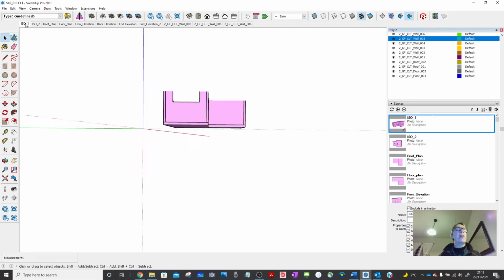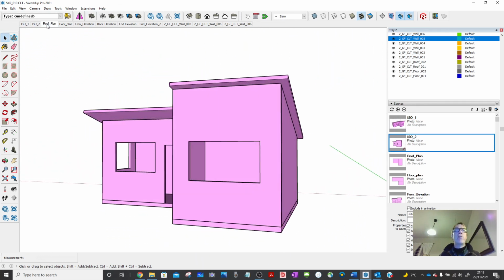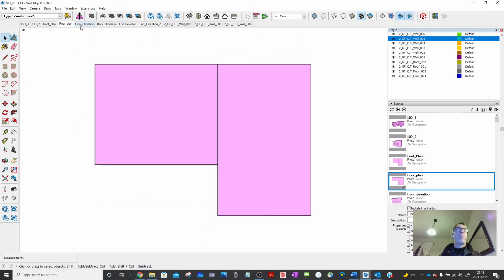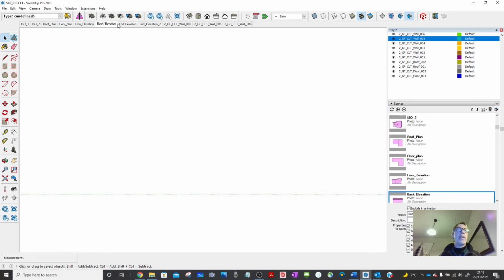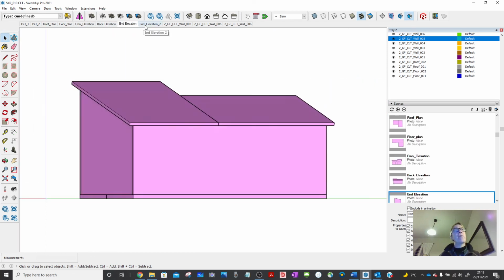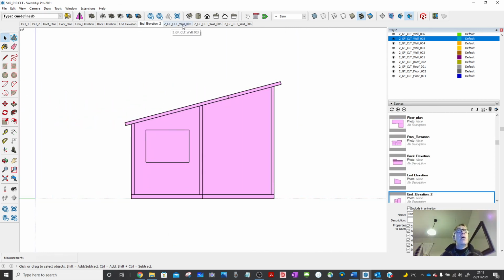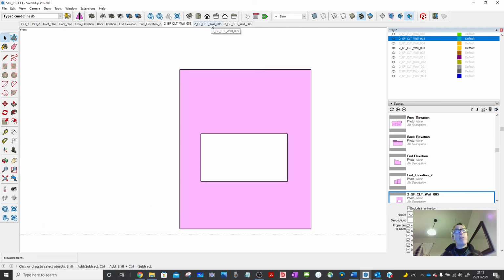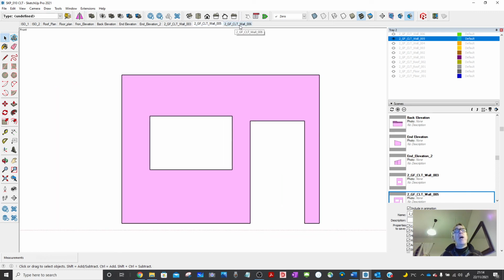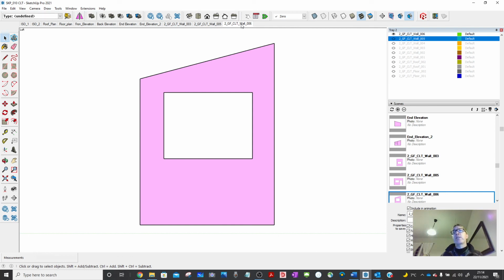And just to clarify, we can finish off by looking at the ISO 1, ISO 2, the roof plan, floor plan, front elevation, back elevation, end elevation number 1, end elevation number 2, wall panel number 3 from the external, wall panel number 5 from the external, and wall panel number 6 from the external have all been created within our SketchUp model.